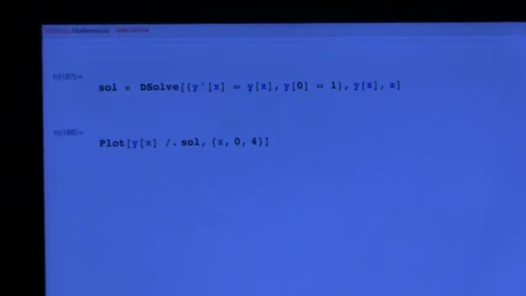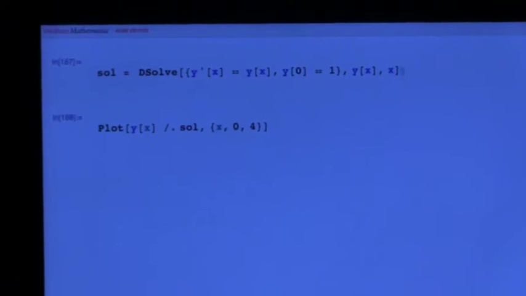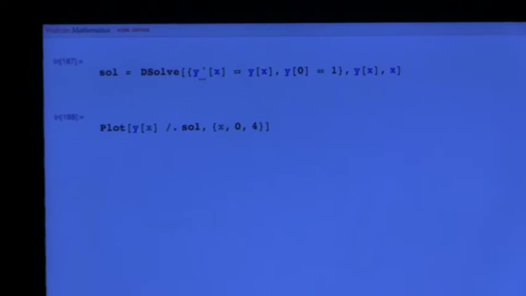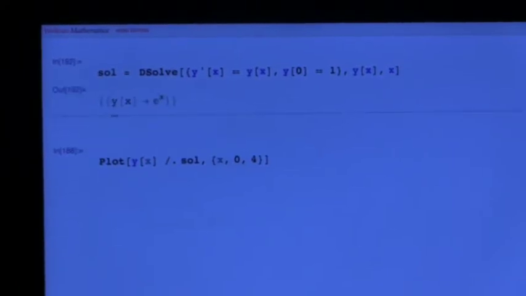Now, the second problem I gave you is an example of something called a differential equation. So you are being asked to solve, remember y prime is what that means, the derivative? Yeah. The derivative equals the function, and the function at 0 equals 1. So I'll put that in. And then, what does that say our function is actually? So e to the x. Huh. Hey, e showed up.